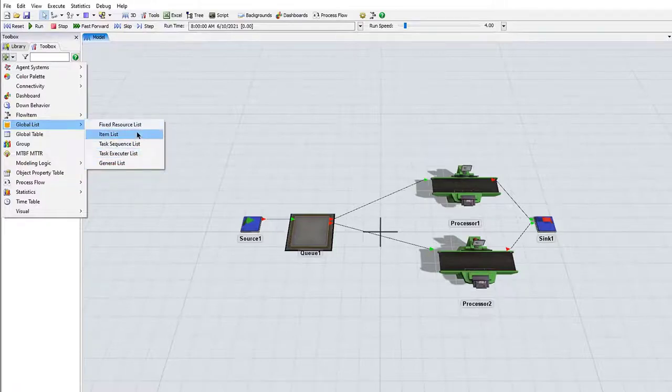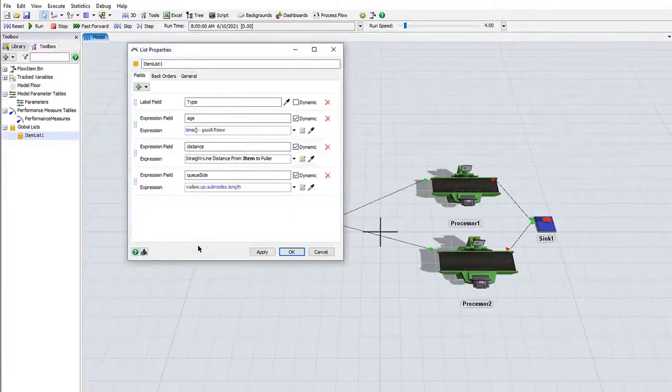So for this example, we're going to create an item list. Now, that means that at some point in the model, we need to cause flow items to be added to this list. Again, think about this in terms of the restaurant. When does the restaurant know that customers want tables? Do they just wake up one morning and realize we're going to get these customers coming tonight? No, when the customer shows up, right? It's very event driven. People actually have to walk through the door and request a table.